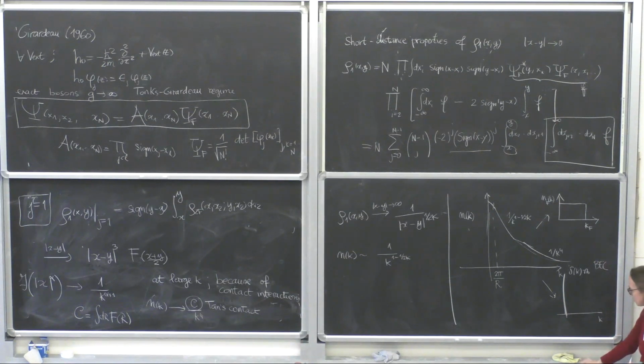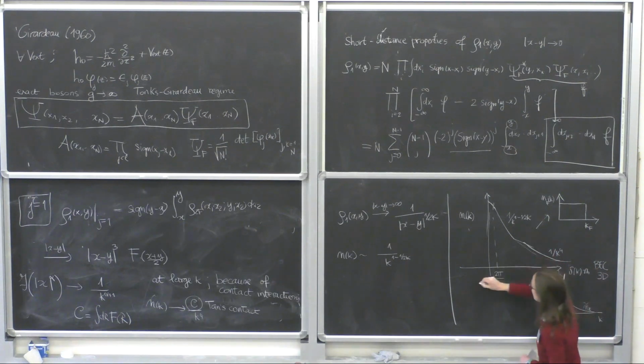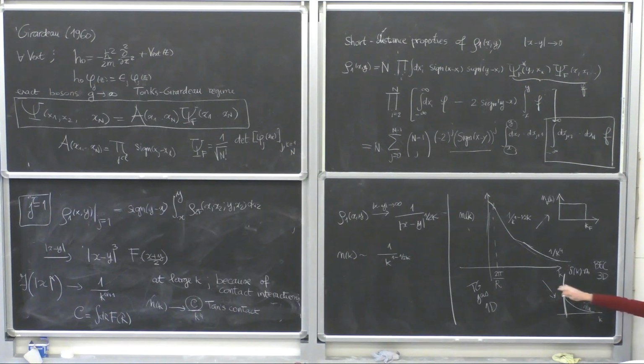And if you have a BEC with some interactions, you may have an extra correction at finite k that is due to the so-called quantum depletion. So call this a Bose-Einstein condensate in 3 dimensions. And this is the picture of a TG gas in 1 dimension. And this shows that although we have mapped onto a free Fermi gas, not all the properties are the same. We are really dealing with interacting bosons, and we can clearly see it from this observable.